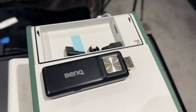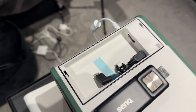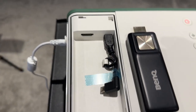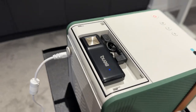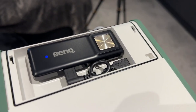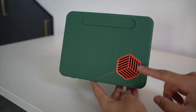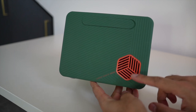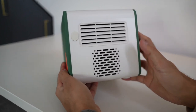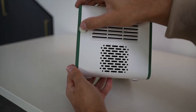This is where the HDMI Android TV stick goes. It's very simple. You pull it out. You've got a compartment to connect the micro USB to the device, and then you connect the HDMI inside like so, and then you close it up, and then you can run through and finish the setup the first time you do it. And you have those tweeters for the speakers on both sides over here as well as the back. You also have the DC input for the power adapter just there.